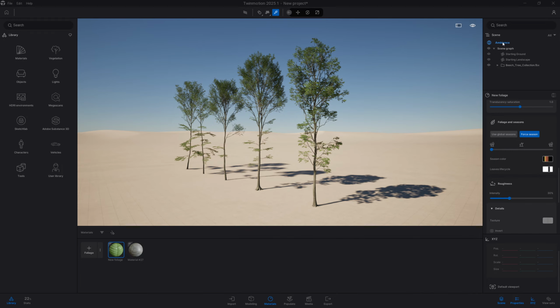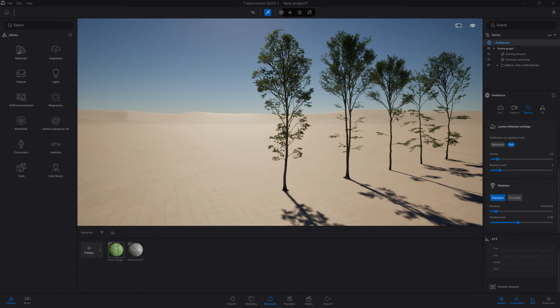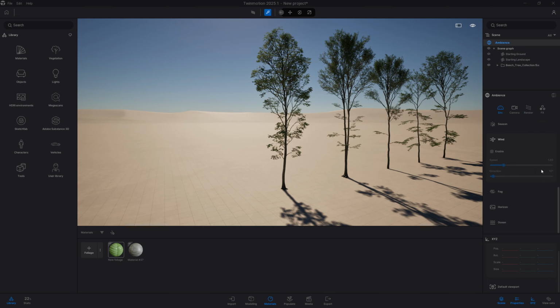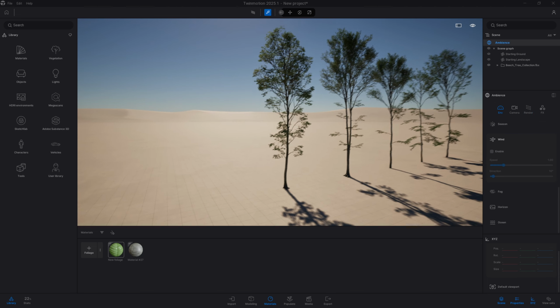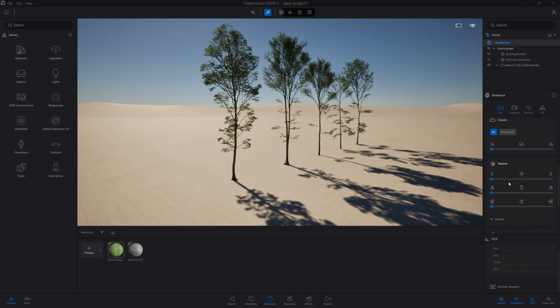In the Ambience Environment section, I can adjust the entire scene by season. Nothing changed because the leaves weren't set to global mode.